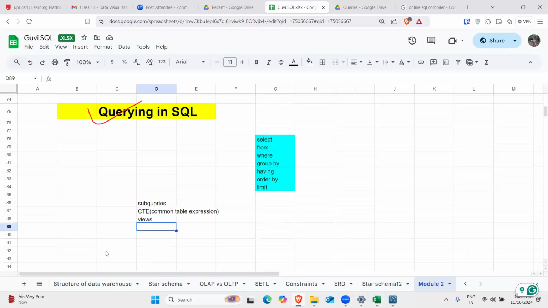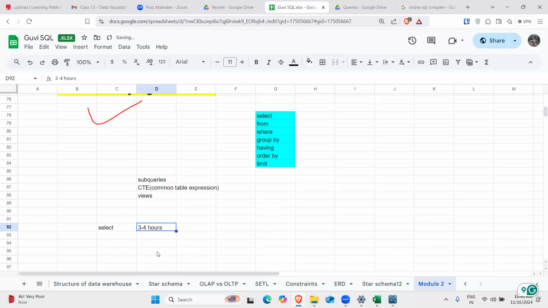From now onwards, we are going to have a discussion on this for a straight 3 to 4 hours. It is one of the most important elements of SQL, and familiarity with the select statement will be tested at multiple points during your professional career. So you better be very comfortable with that.